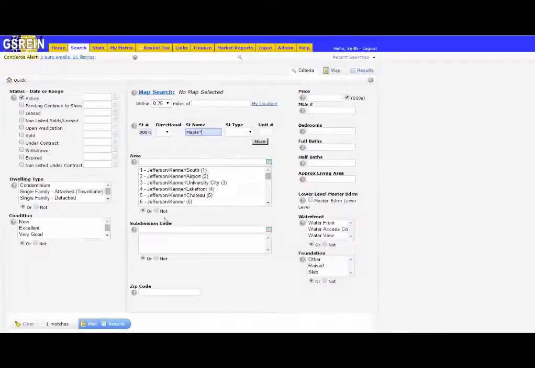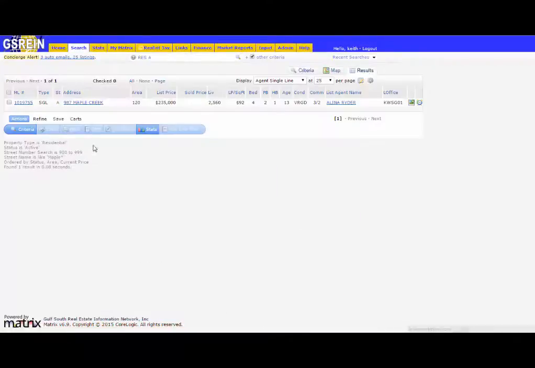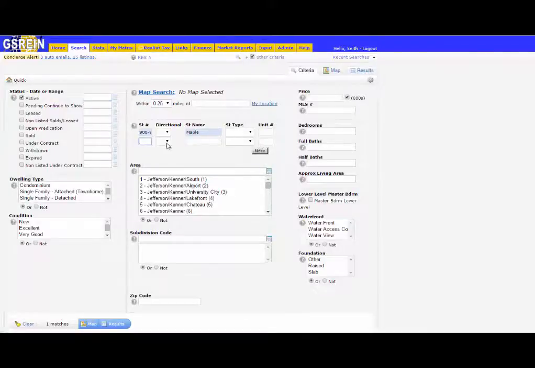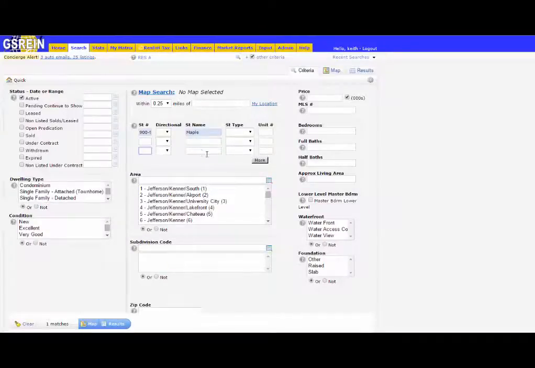And then once I do that, I can hit my results, and it will take me to the 900 block of Maple whatever. And in this case, I had one match here. So let me go back to the criteria. Now what I could also do is there's a more button here, so I could do a more range and do another street address or street range, and I can do up to 10 of these street names and addresses here that's in this list here.